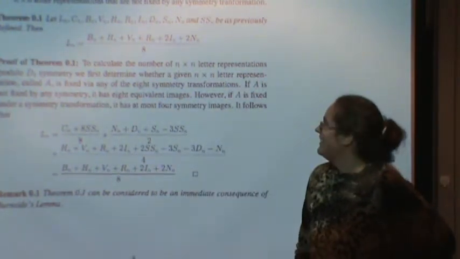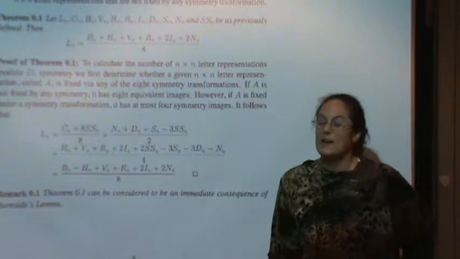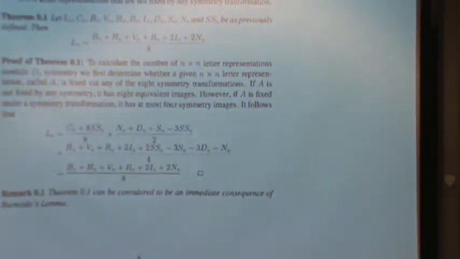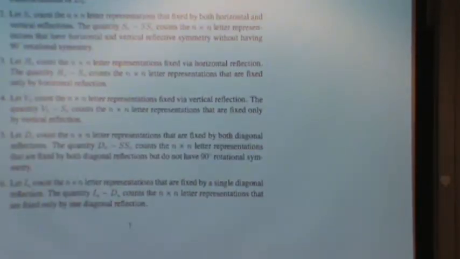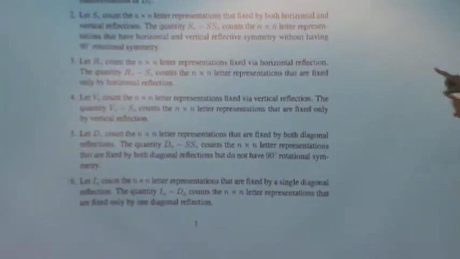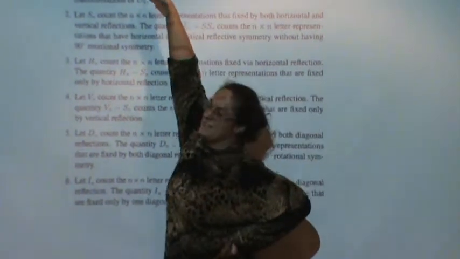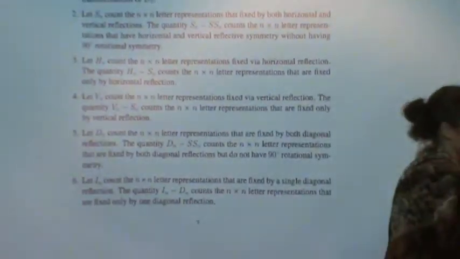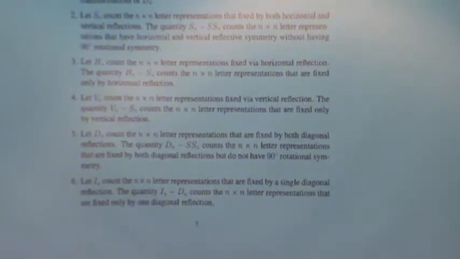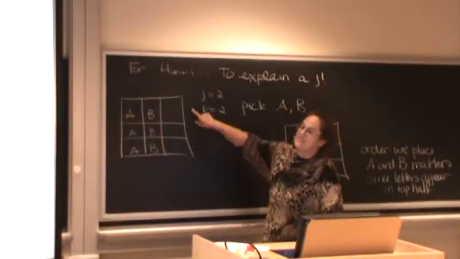So Bn is the Bell number of n squared? Yes, Bn is the Bell number of n squared. I was told by the editor that we don't want to put n squared, as we see, it's all the way hidden up here, it's B sub n. He told me that didn't look good, get rid of it. So I said, since we're doing a square, we know it's n times n, just say Bn. So remember we're working in a square, so the n is the side of the square.